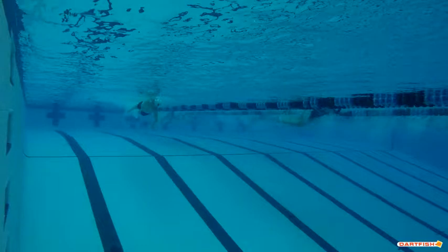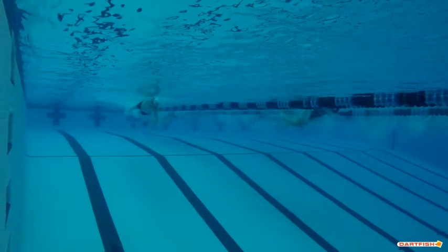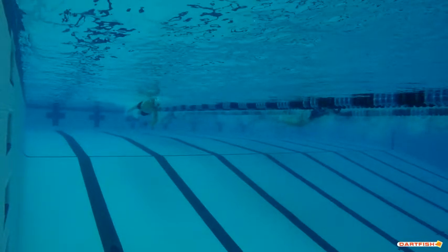As you catch that water, you can see that as your hand is starting to fall in the water you've got a nice little bend in your elbow. You're trying to keep that elbow closer to your core, which really does help generate a lot more speed and strength all the way through that freestyle. As you start to turn your head down, you're a little late — you can see right here you're looking to the side and that fingertip has just entered. Try to get that head down just a little bit quicker.